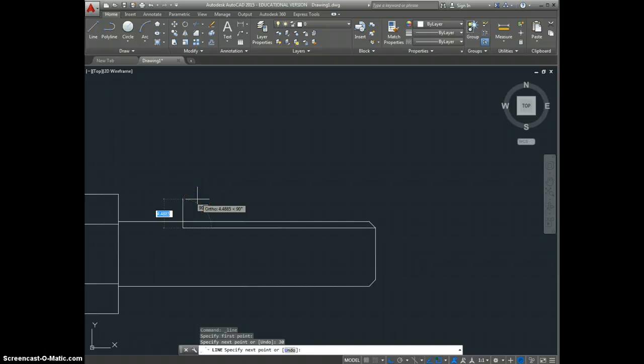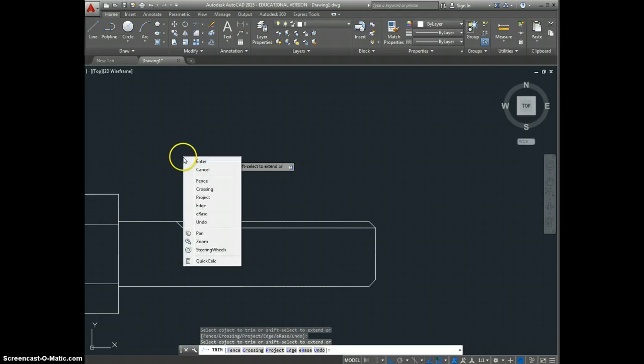So what we can do is we can type in from that point, and we specify a length, so let's make it say 20 mil, which is too long, but we can always trim it off. And then we go shift less than symbol, and we give it an angle, so 90 and 45 is 135 degrees, so we type in 135, hit enter, enter to finish, pick on trim, right hand click on the black, trim off that, hit enter.